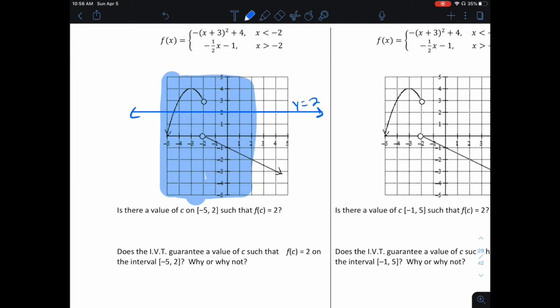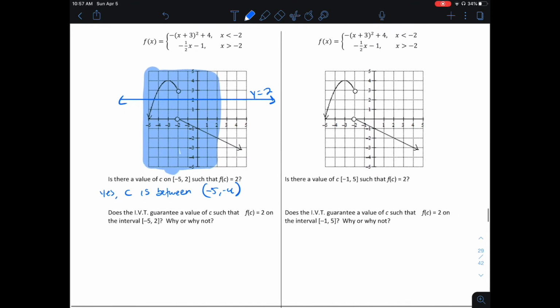So is there a value of c? Yes, there is. And we're just going to say that c is someplace between -5 and -4. Falls in here someplace, clearly. Looks like it could be -4.5-ish. It isn't, but it could be. And if I'm saying between -5 and -4, I probably should use open intervals, not closed intervals.